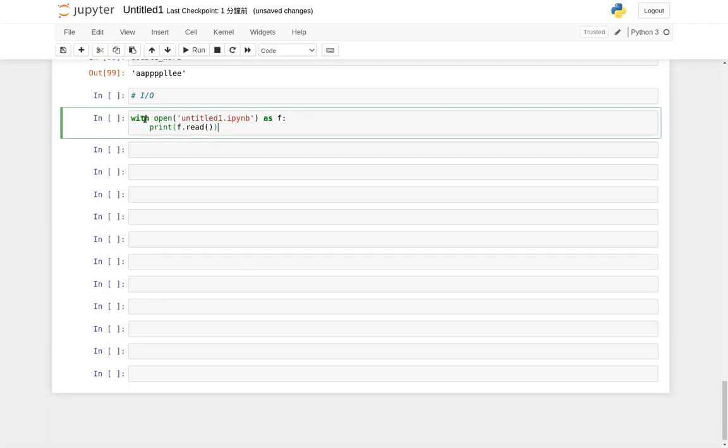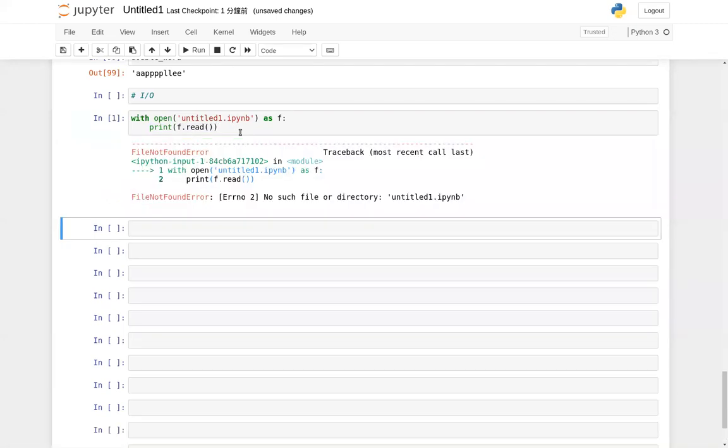If you're used to, say, Matlab, Java, or C, when you open, you're supposed to close the file as well. When you use with open here, everything about the I/O is inside the block, so when you get outside the block, it's automatically closed.